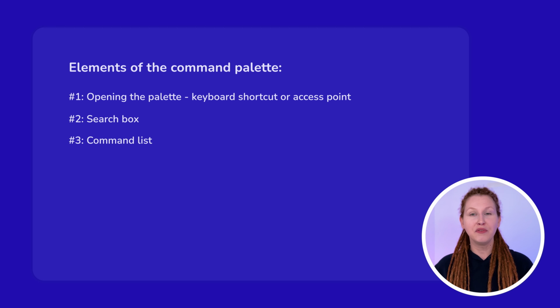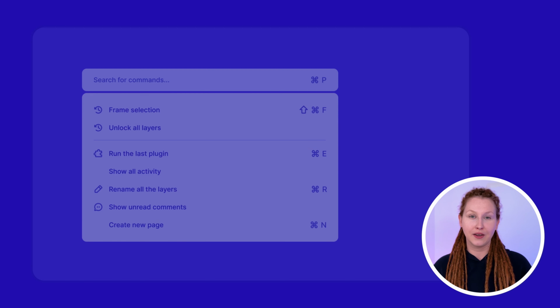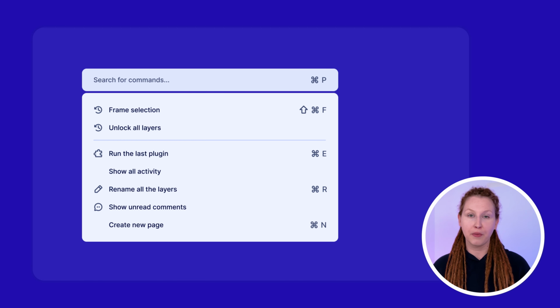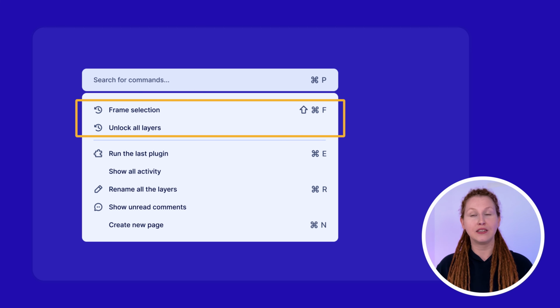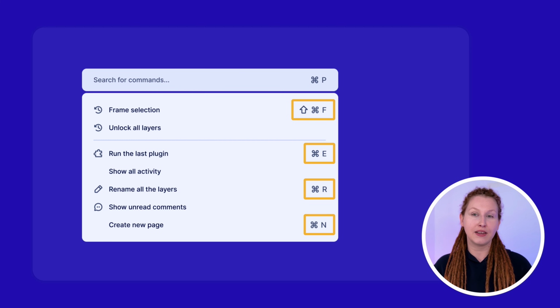Command list. A list of available commands in a command palette window. Usually this list includes the most common operations, but sometimes it is possible to access all the functionality of the application via the command palette. The list can be filtered and sorted based on the user's search query. Many command palettes display the recently used commands to make the workflow even faster. They also show the shortcuts associated with particular commands, so in the future, users can execute them without going through the menus.